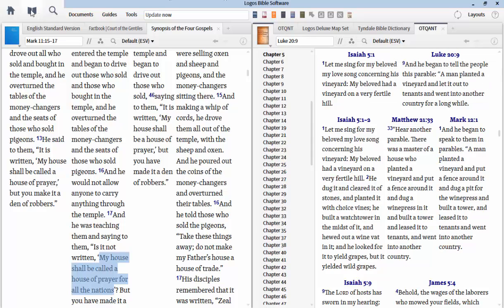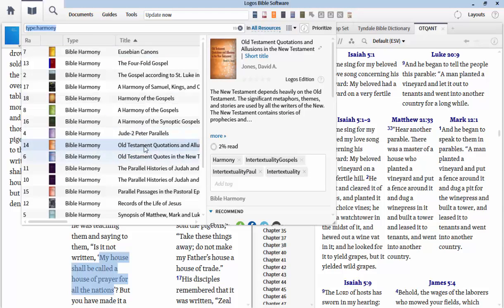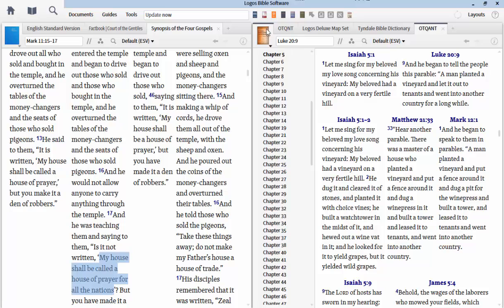The reason that I recommend that you open both of these Old Testament quotations and Old Testament quotes is that sometimes one of the books has some Old Testament quotations and the other one will have some other ones. You don't always find all of them in both. But in the one with the orange cover, they have this nice convenient parallel to Isaiah 5. So when you're reading this parable in Luke 20 about the vineyard, you might be wondering, is there some other parable in the Bible, maybe in the Old Testament, about a vineyard? Is Jesus making an allusion here to the Old Testament?